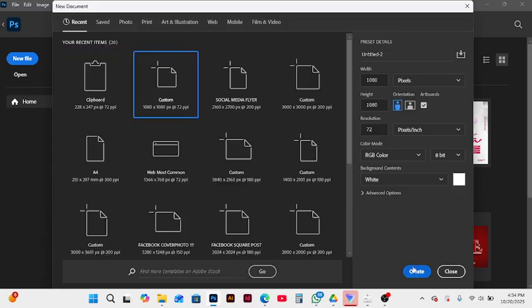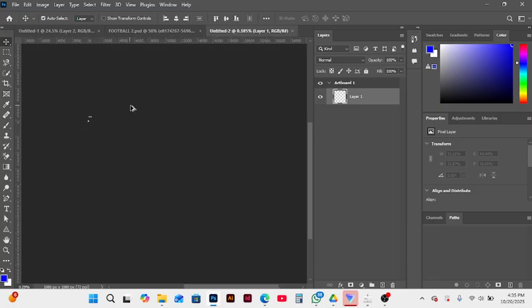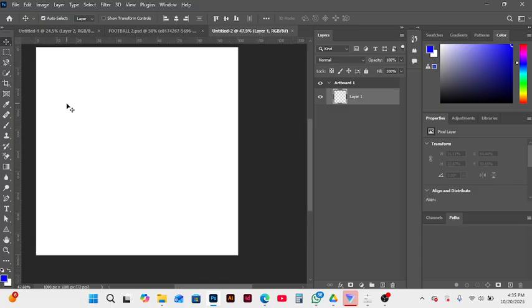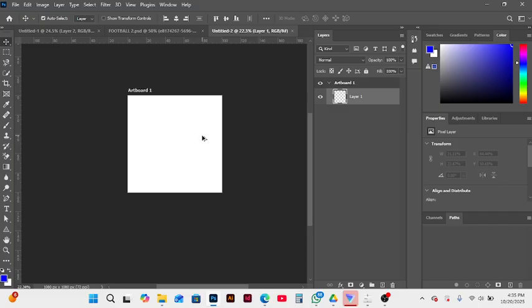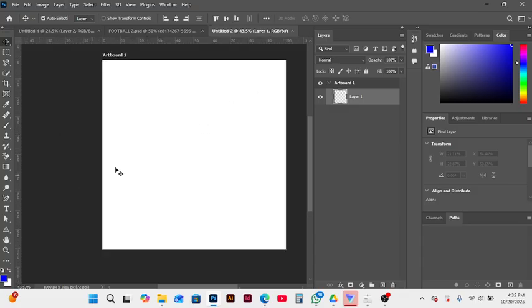So yeah, let's go back to our 1080 by 1080, and then we created an artboard. So whatever we're going to design in Photoshop has to be within the bounds of this white space here, our artboard. If you put an element outside here in this vast expanse, let me just press Alt and then move my mouse to zoom out. If you put something here and then you export your document, it's not going to show. It's going to be there in the configuration of your PSD file, but whatever you export, it won't be there.